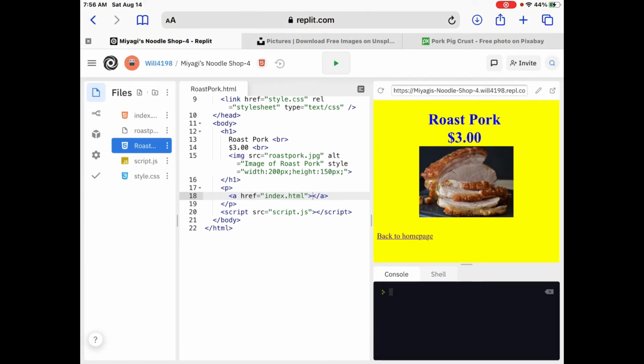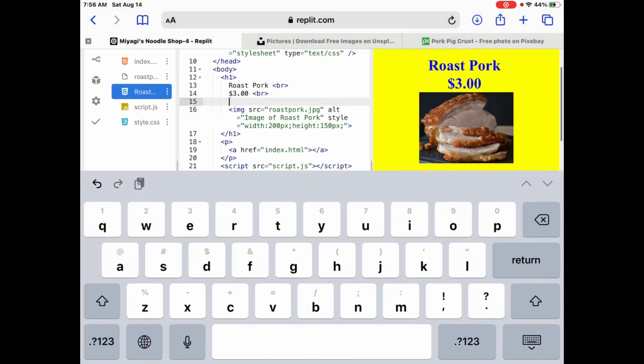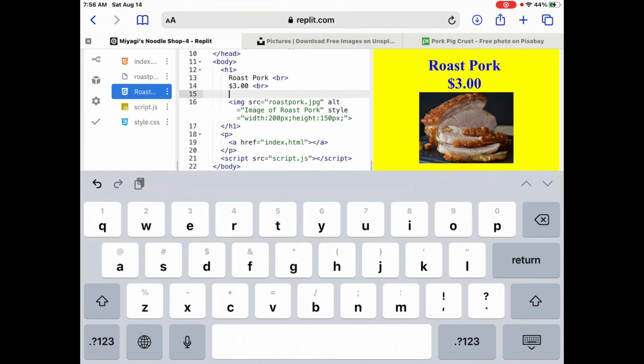So let's go back up to the $3, and we're going to wrap that link around the image. So let's hit return, and let's just type in href equals index.html.